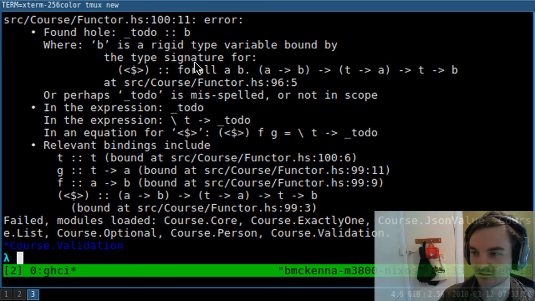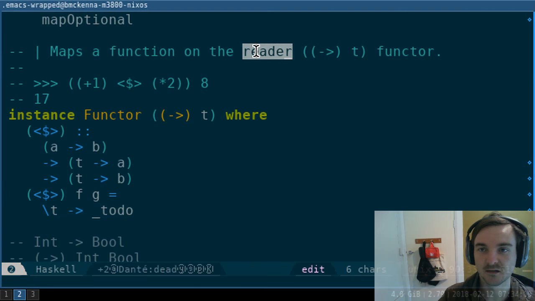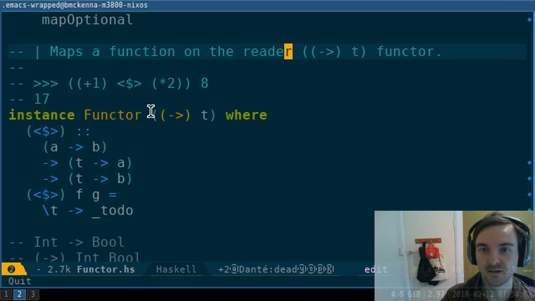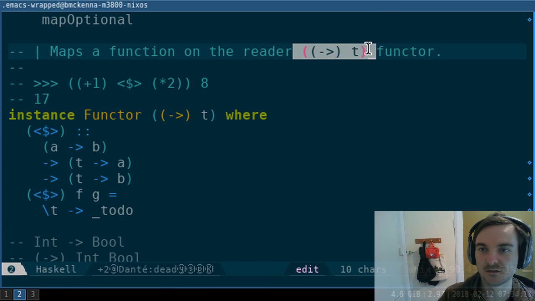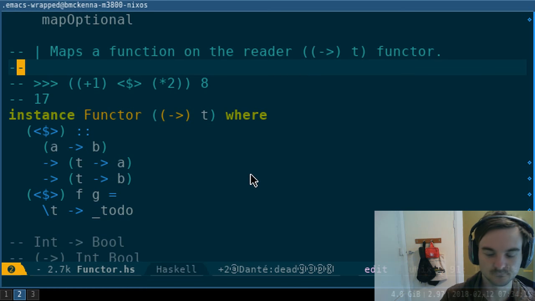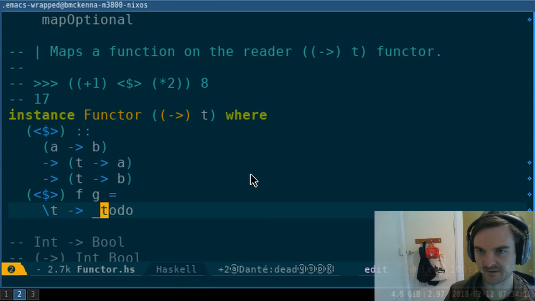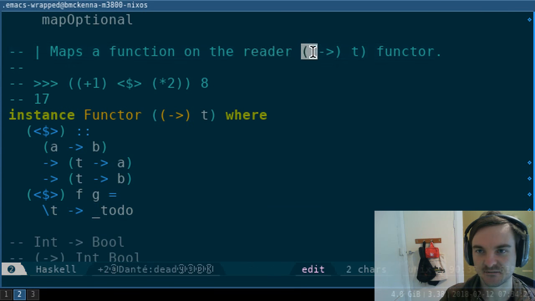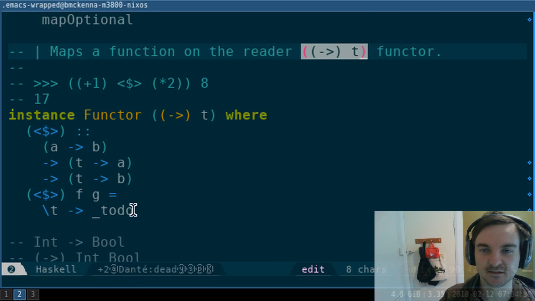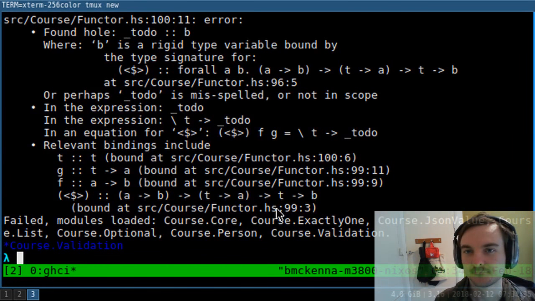Curious when the functor instance for function would be used in production code. Seems very basic, so it should have a lot of usages. Yeah, it does have a huge amount of usages. Look up reader monad or reader applicative. Look up the reader type, and that'll tell you exactly where the functor is used. The functor is useful, but it's used a lot with monads. It's really, really useful for monads. Usually people call it the reader monad, they'll be specific and say monad for some reason. The monad part's not very interesting. It's the function. It's the monad you get out of functions and the functor you get out of functions and the applicative you get out of functions. And that's the interesting part. I'm sure the Haskell book at some point will talk about the reader monad.